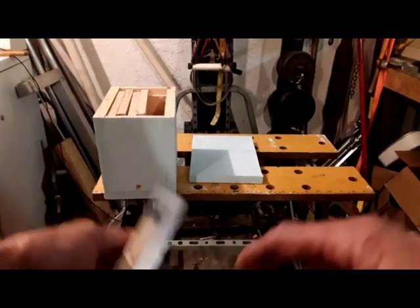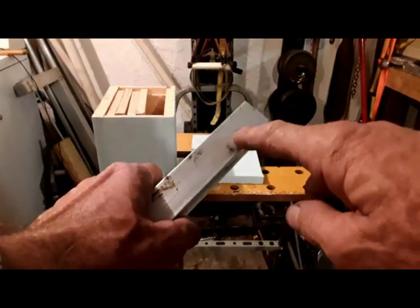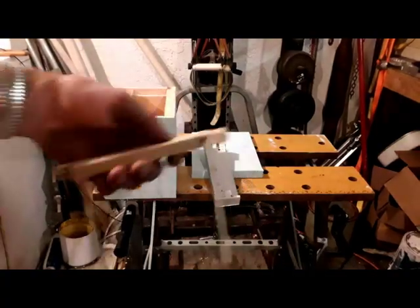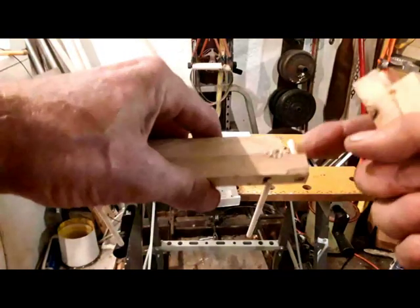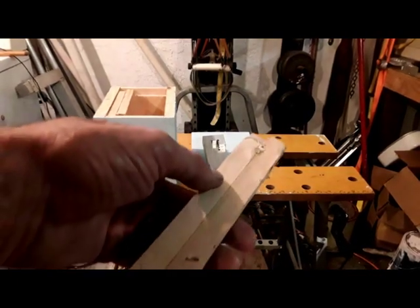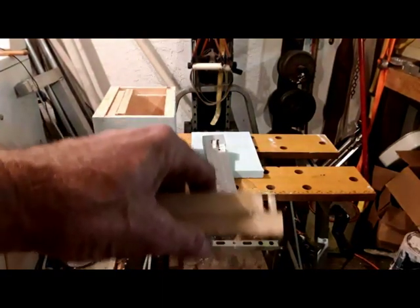And while it's in the jig, I drill a 1/4 inch hole through here and through here, so when I take this thing out, I press in my dowel, and press in the dowel there, so I can take 2 pieces and then stick them together. Now the far side of the dowel, I cut these dowels about 1 inch long, and then this side here I stick in the drill press, turn it down so it's a loose fit. Now, it's not critical. It gets really good and tight. You're not trying to hold the hole out.